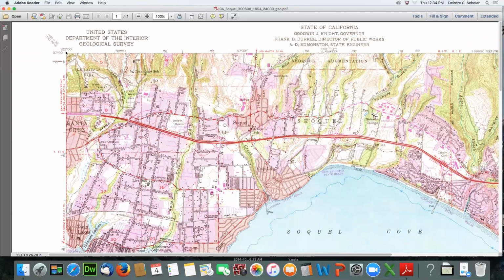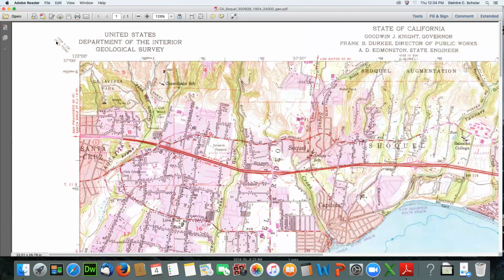And notice diagonally, which is the direction of northwest, off of this map, in parentheses, and I'm going to zoom in a little bit more, we can see the word Felton. So the name of that quadrangle to the northwest is called Felton. It also has a code in there. We're not going to worry about the code. We just want to know the name of the map because that's how we would actually look up the map on the USGS store website.